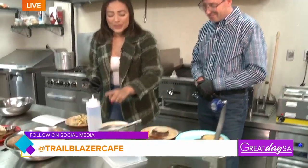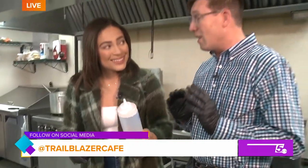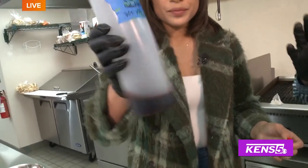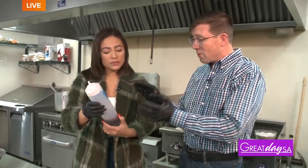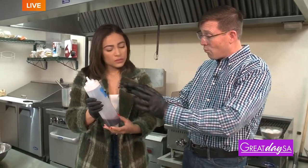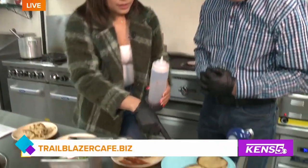I see the red wine reduction over here — can you tell me the secret to this? A lot of preparation, a lot of hours. It's red wine that gets boiled down — it takes approximately four hours to get it to that point. Over time we let it sit, it's reduced, it cools off, and then we make it available in the bottle.